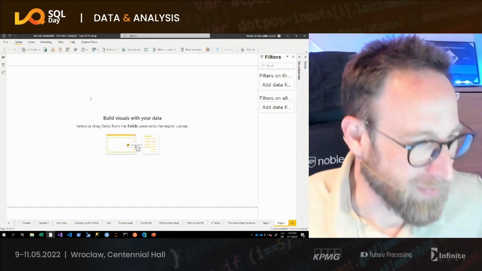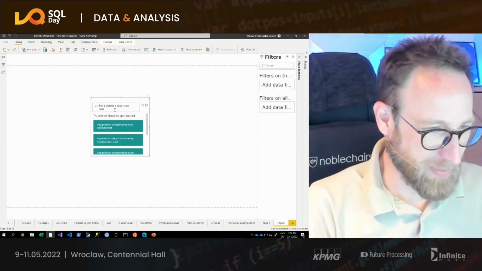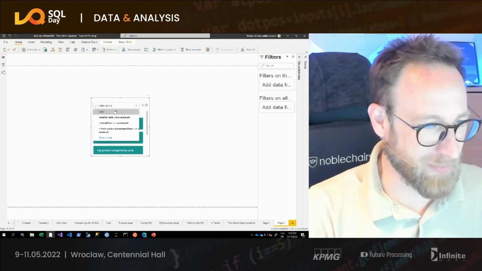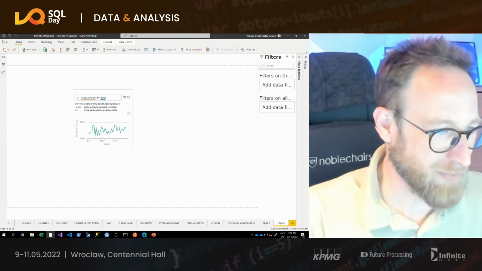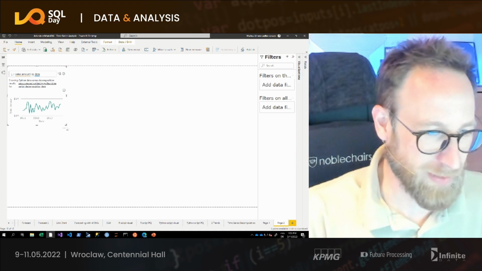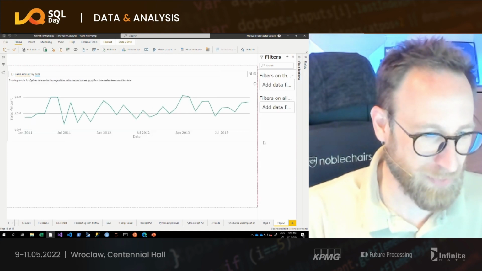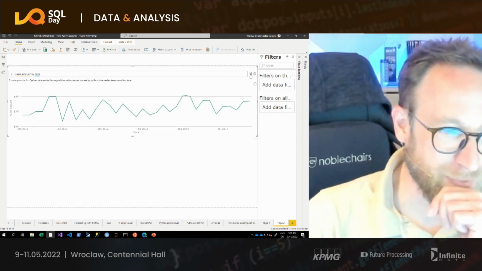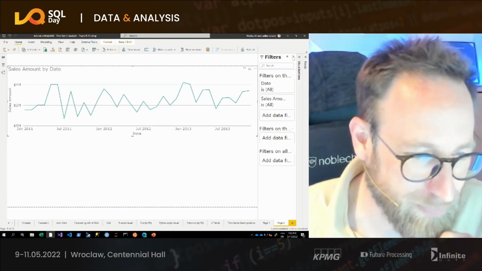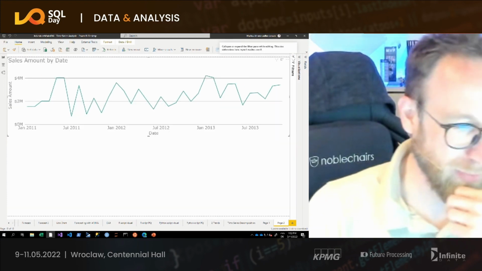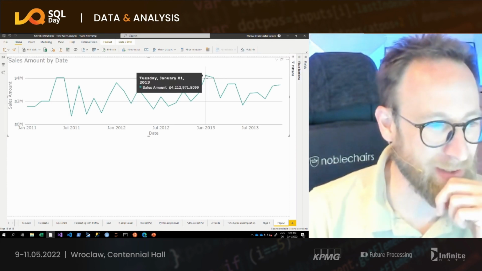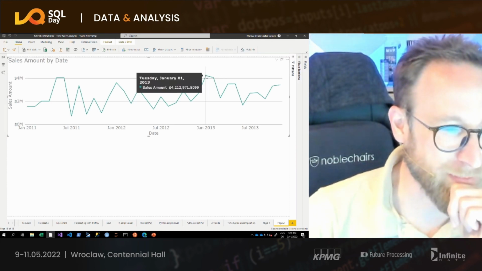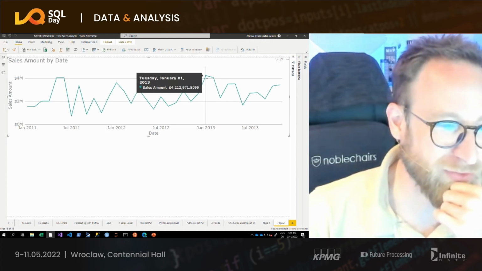And let's keep this sales amount. So I go here again, sales amount by date. Let's see what we can do with this. So we can click half of the screen and demonstrate some things which we can do here. I have to convert this to a real, normal standard visual. And things I can do here is, for example, right click on data points. For example, this is January.